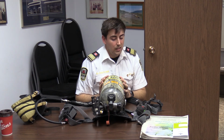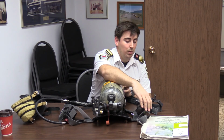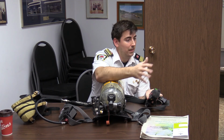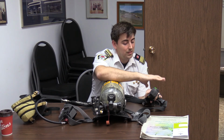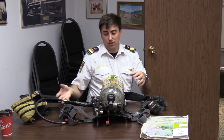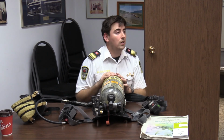The other thing is these units here, given their age, they all have components that are starting to fail. This one has an internal pass alarm. Some of them have external ones, but this one, they're internal, they're attached to the system. This one specifically can't go back into service and we can't get parts for. So as of right now, we can never effectively use this piece of equipment. Even though functionally it works, it does its job, it's just it can't keep people safe anymore.